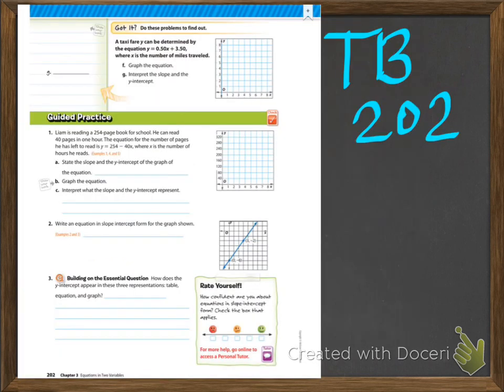All right, so we're on to our last example, which is right here on page 202. So you're going to go ahead and pause the video now so that you can work on this problem. Now I want to point out they want you to graph the equation. So you're going to graph it right there on the graph. And then you need to interpret the slope and the y-intercept. So that interpret is going to go along with those word problems there on example 4, I believe it was. Let me just look back and make sure. I'm sorry, example 5. So the interpret answer needs to follow the example 5.